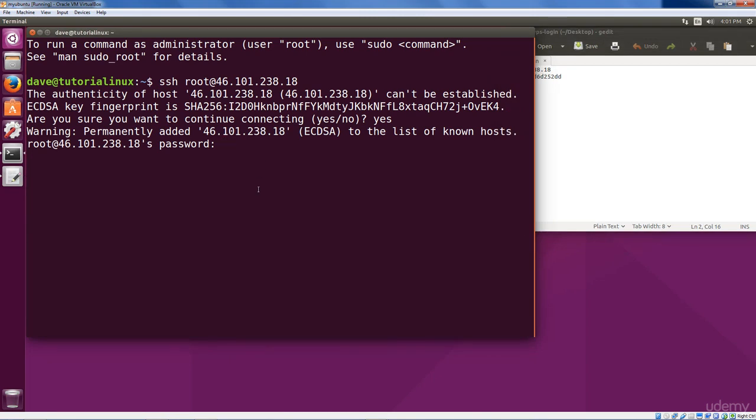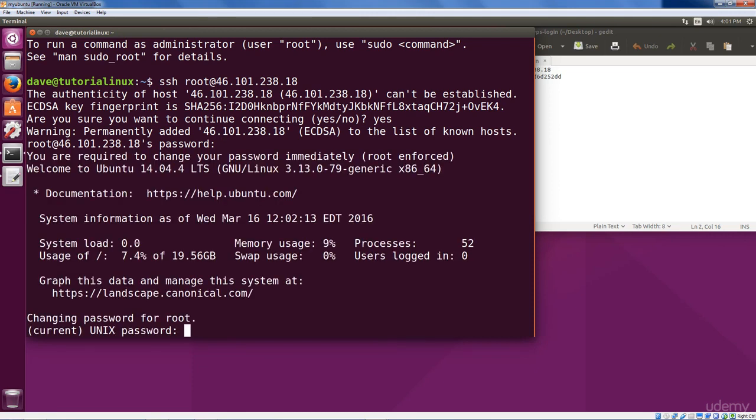So we're going to paste that password in there. Don't be surprised. On Linux, often you won't see the characters as you type in a password. It's just so shoulder surfers can't see your password. But it's there, so I just pasted it in and hit enter, and hallelujah. We have logged into Ubuntu. It's that machine that I set up in the previous video. And this is just the login banner, so you can see some information about the system.